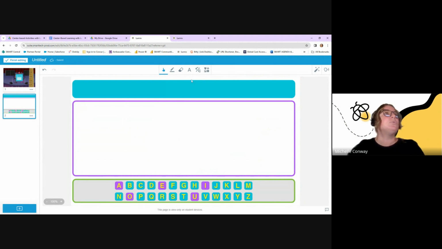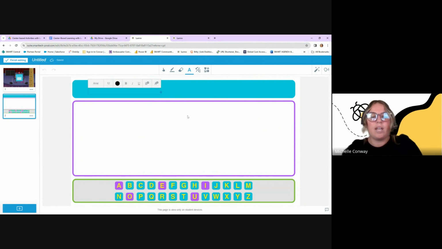So here are my tools as a teacher, very simple. That's what I like about it. I just need to choose that A button, which means text. And then select anywhere in this box where I want to add the text and then right here, I'm just going to say create as many words as possible.